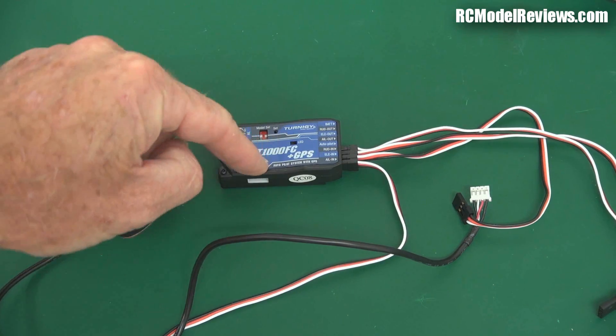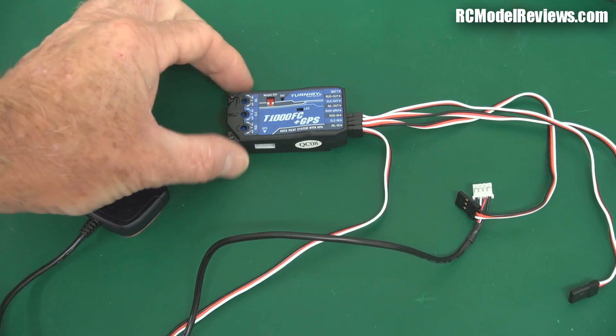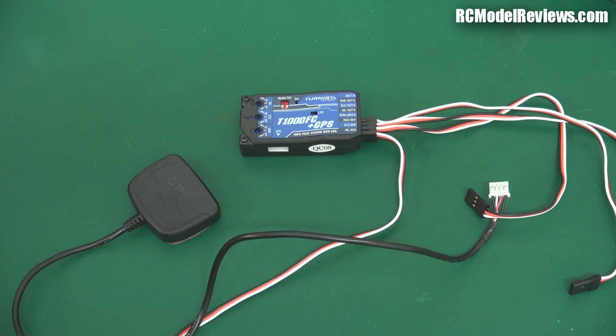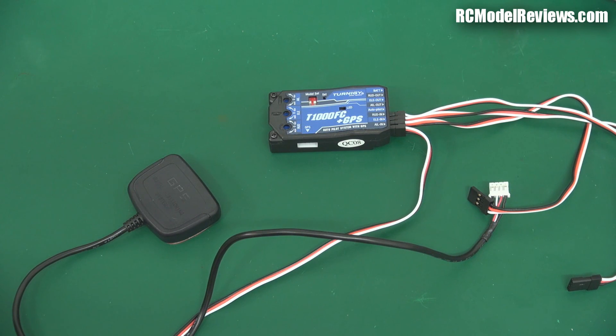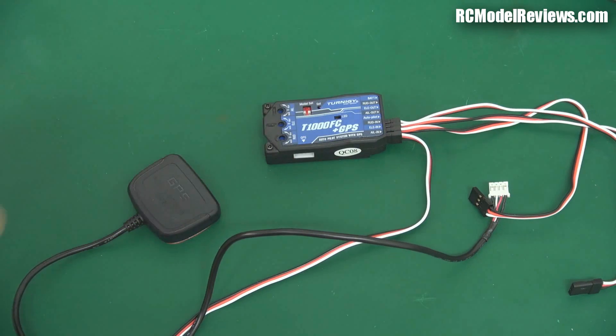So it's not what I'll probably use, but I'm going to review it because it's probably what a lot of people will want if they're learning to fly models. As a safety feature if you're flying FPV and go out of range, set up your failsafe and this thing should turn your model around and fly it back to where you're standing. I've also got the Cyclops Tornado, which is basically this plus an OSD — this doesn't have an OSD, it's simply a flight controller with no on-screen display. If you've got any questions or comments, put them below the video and stay tuned because there's lots more coming.